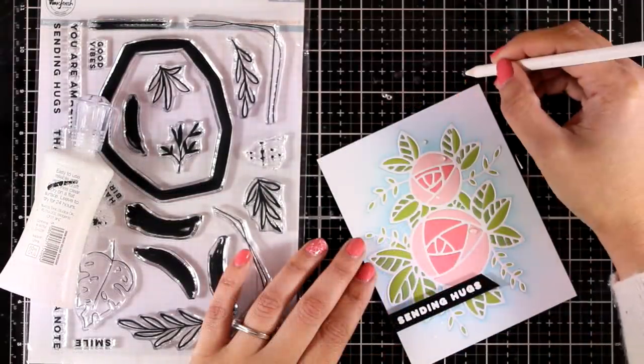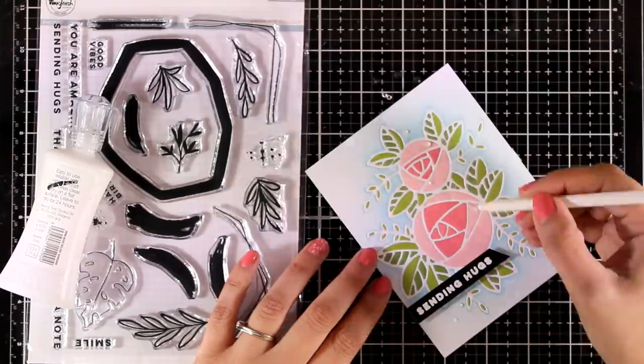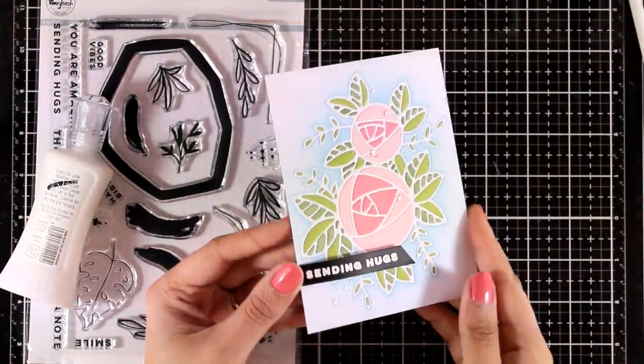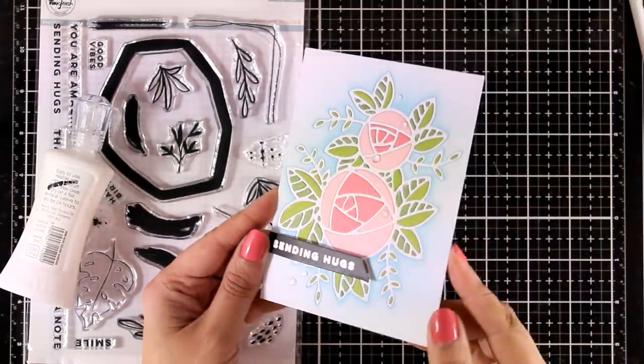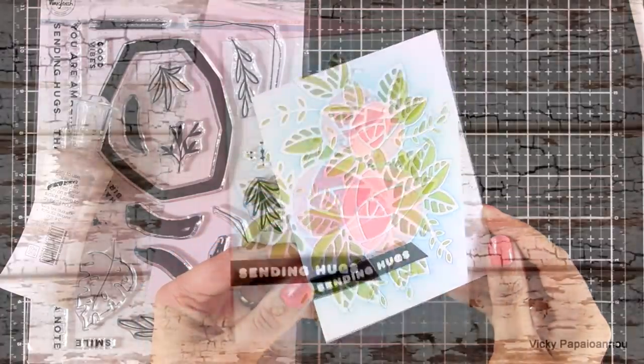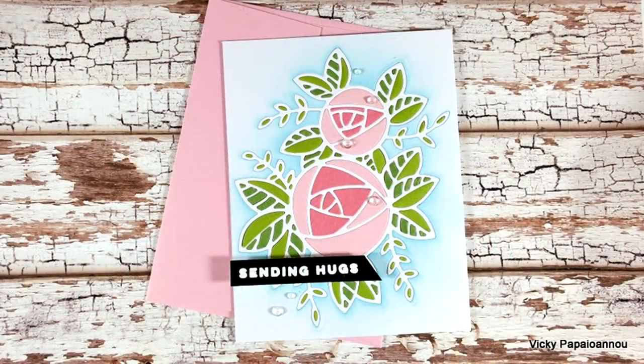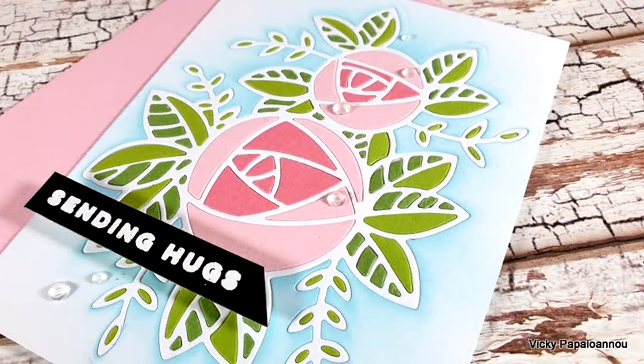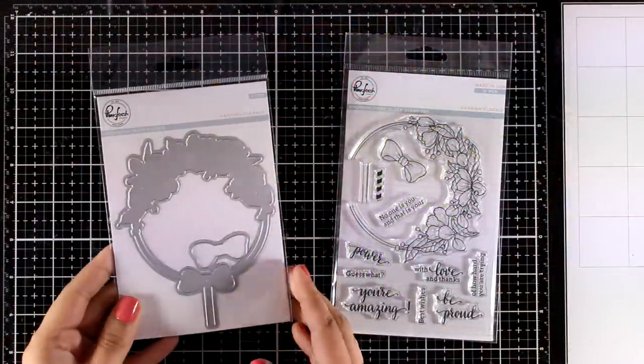I added some crystal gems to embellish my project and then all I have to do is to stick this panel on top of a standard card that is 4 and a quarter by 5 and a half. And here are some close up photos. The fun thing about this die is that you can easily get a stained glass look if you add glossy accents on top of those pieces.